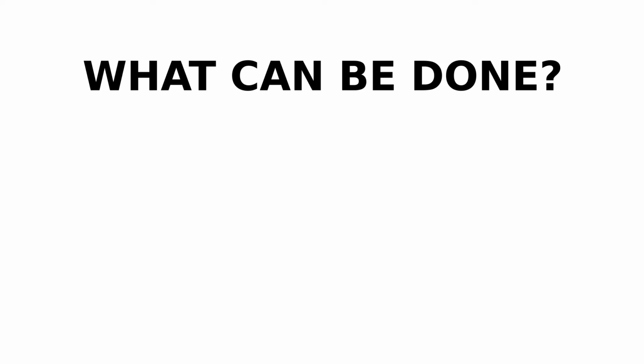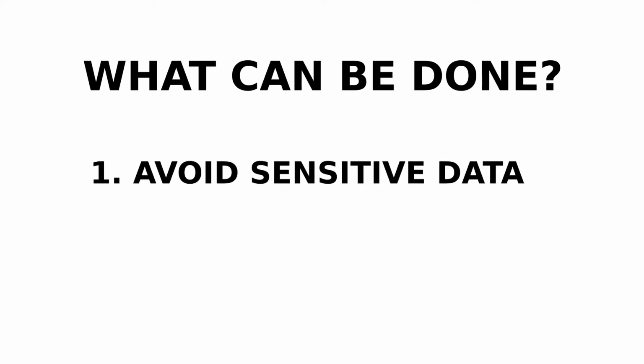We're going to run over some things you can do to handle your data in a more secure way. The first thing to remember is that prevention is better than cure. The first precaution you can take is never to handle sensitive data. If you don't have sensitive data, you don't have to worry about protecting it or getting rid of it. This might not be completely practical if you were an investigative journalist, but it is still worth remembering as a modern-day version of don't write anything down that you don't want anyone to read. So that's the first precaution you can take.